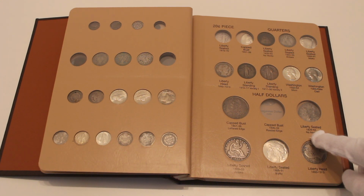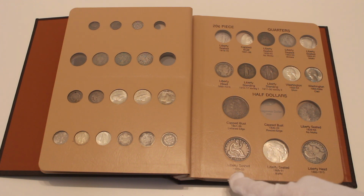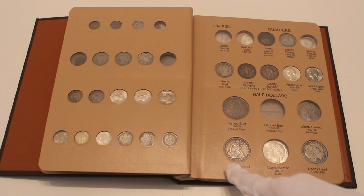And of course, we're still missing the Liberty seated with no motto, but this is probably one of the nicest coins in the entire book, and this is the Liberty seated from 1855 with arrows, and you may remember that from a previous video. It is gorgeous, absolutely gorgeous.